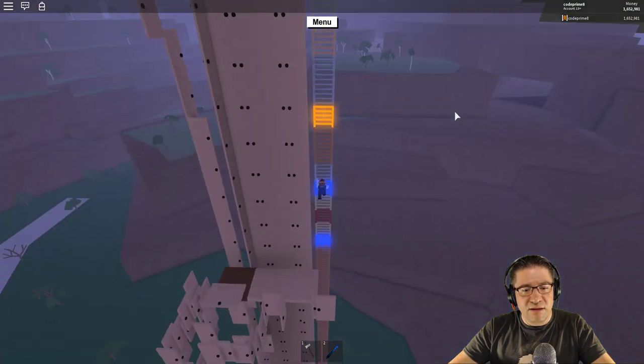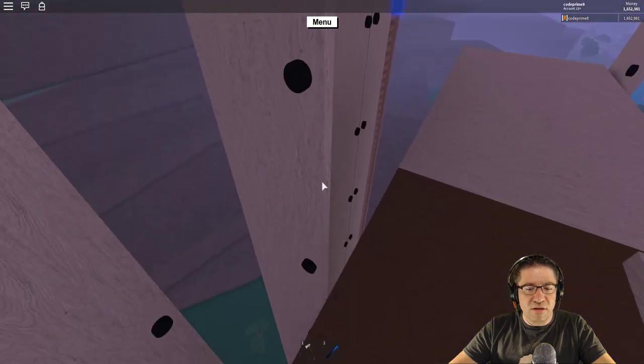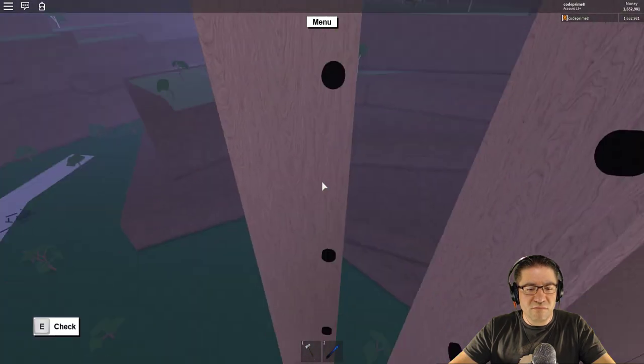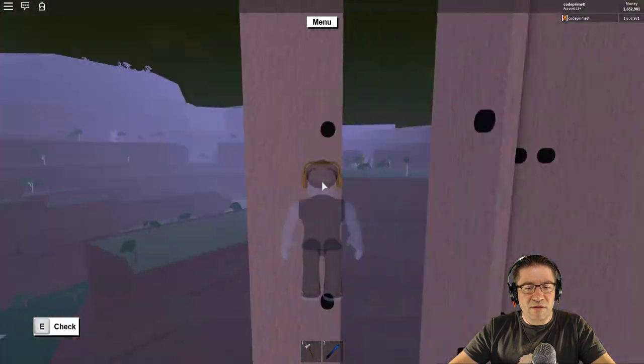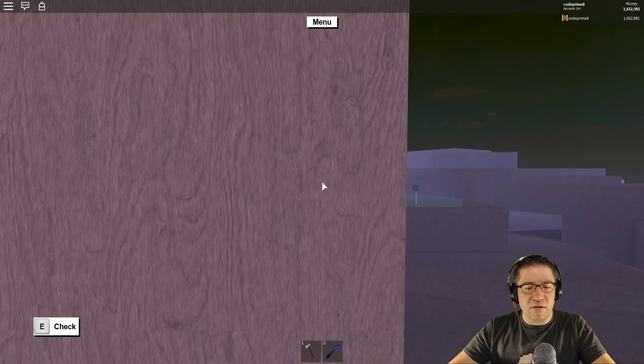Wait, am I? Yep, I'm on this level. Oh man, we're still on level one. All right, gonna have to go this direction. Oh, did I make it? Yeah, I'm on. There we go.